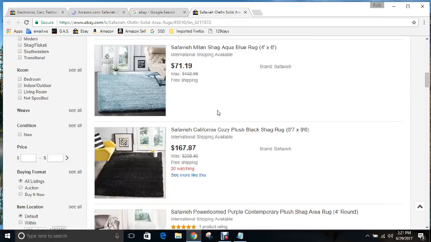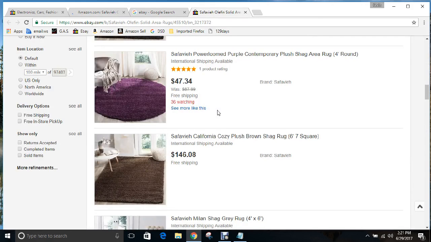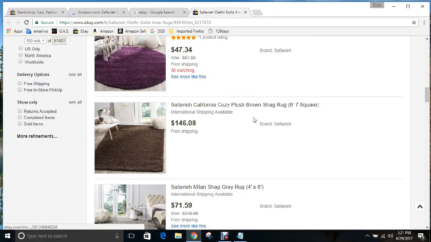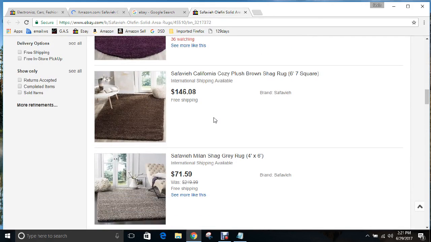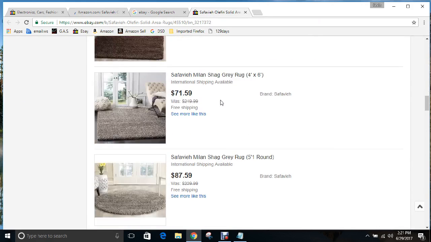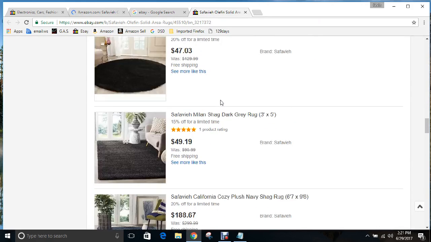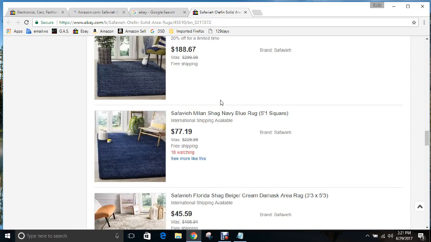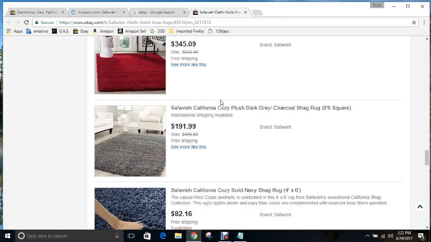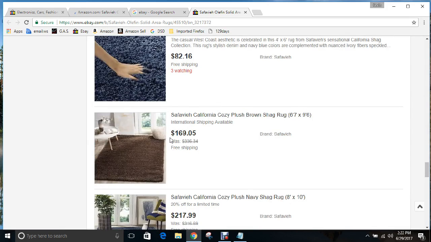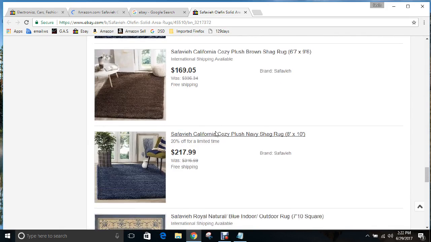So we scroll down until we find one, and there's the identical one, but it's a different size, but they may have different sizes listed. There it is again, different size.